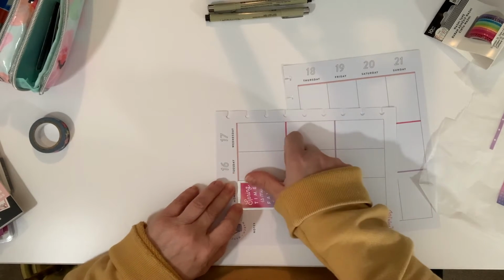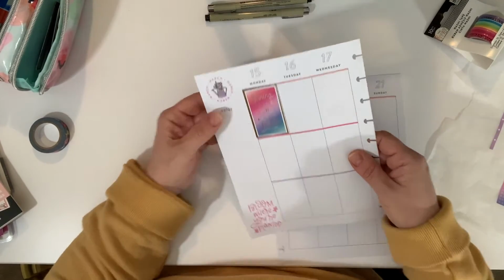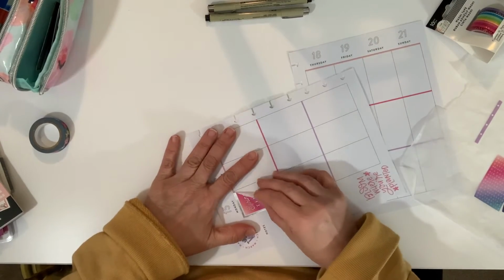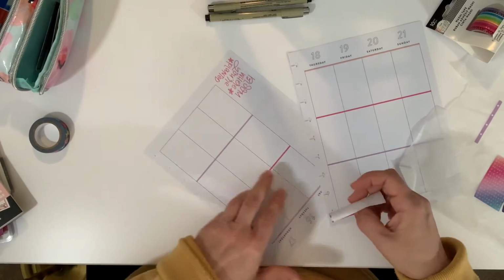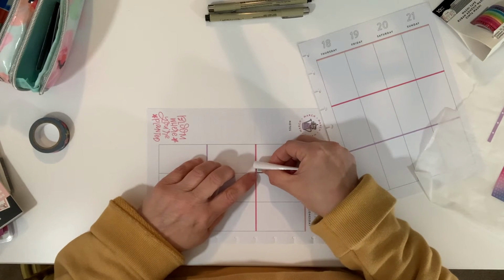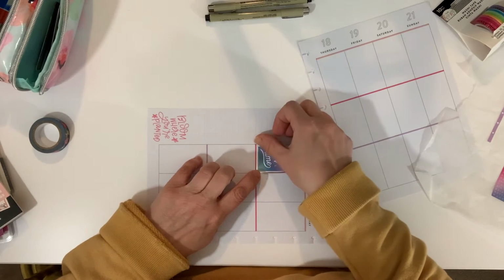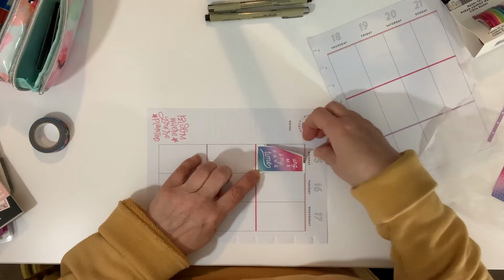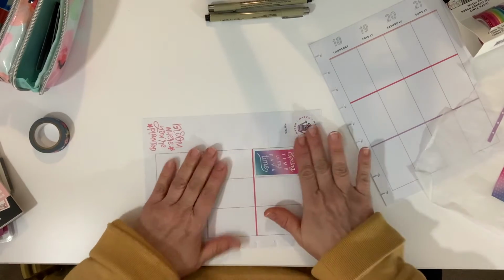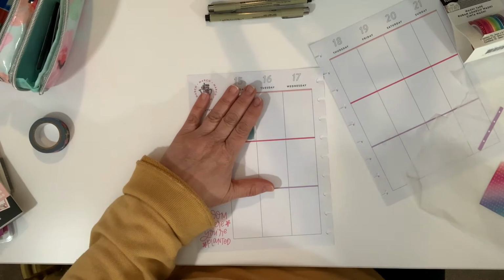Is that straight? I think it kind of, no, it kind of goes off. Maybe I should line it up with this black line rather than the top. Let's do that and see if it'll work. Do you guys have this problem? Okay, now see, that worked out fine. Okay, that's such a pretty sticker. I didn't want to waste it and not use it.